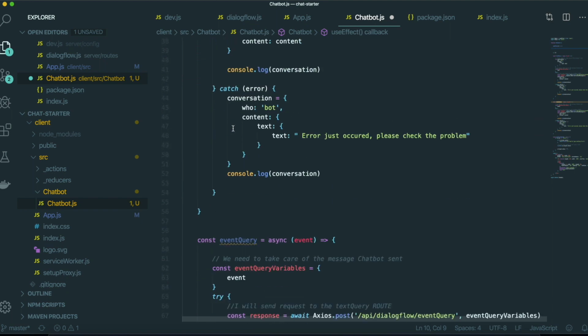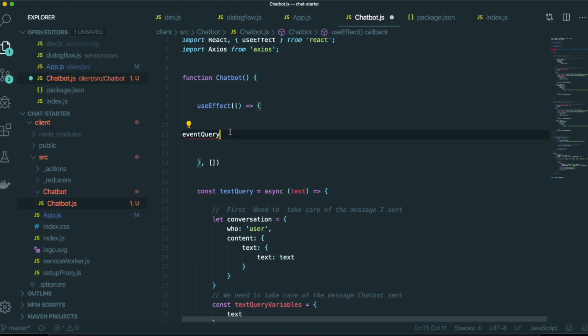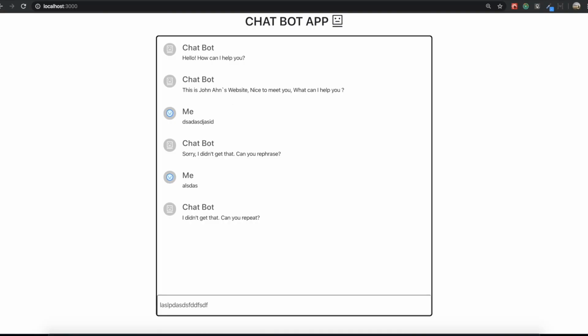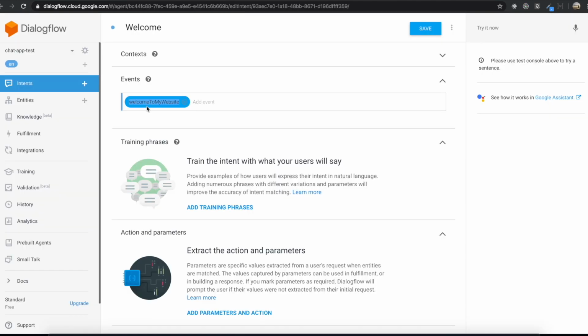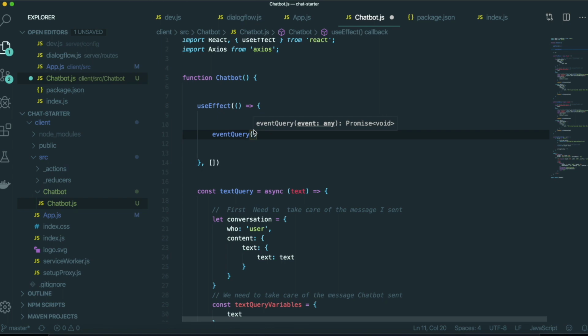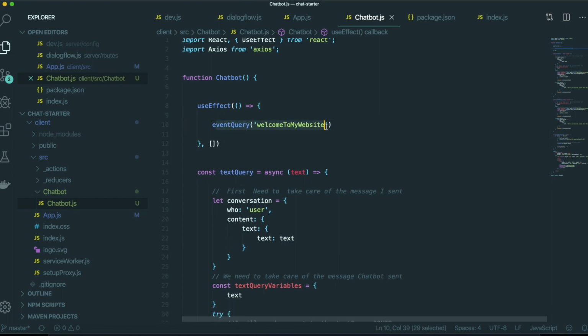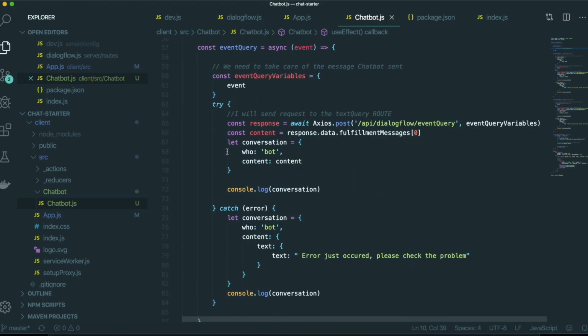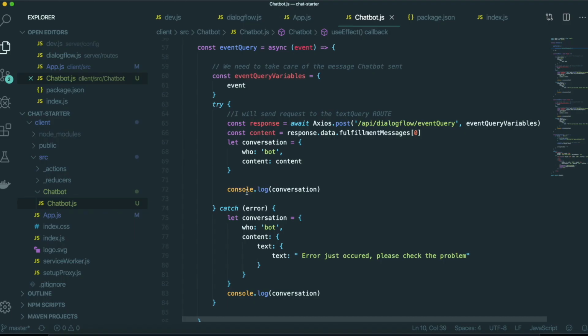So if we put this event query in here, and then inside the event query we give the argument welcome to my website, like this, we can trigger this event. So we will see whether we are going to get this response back or not.